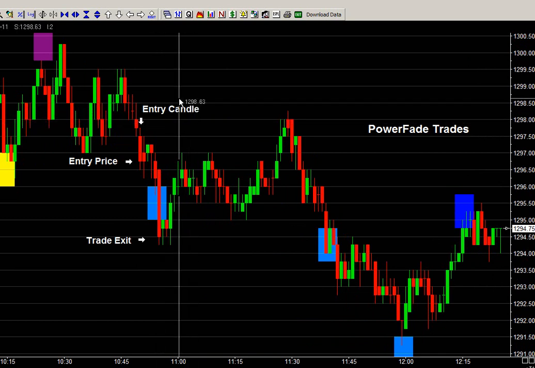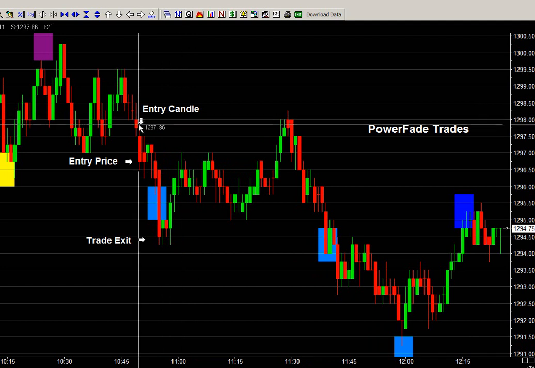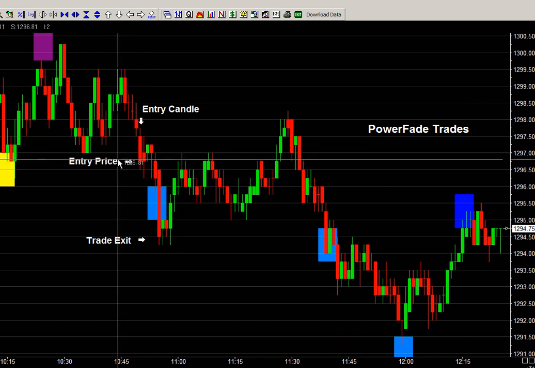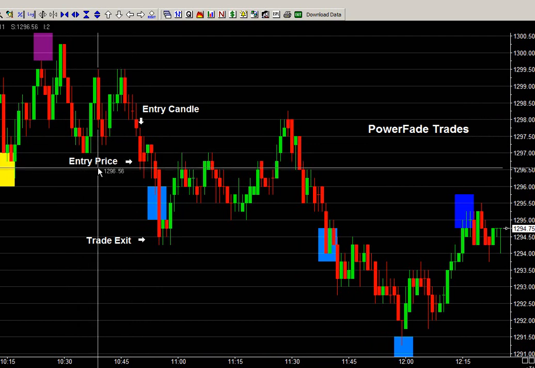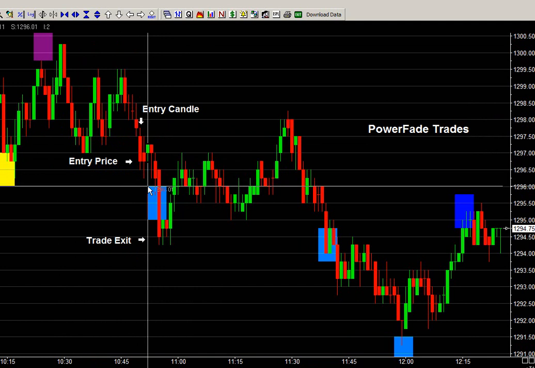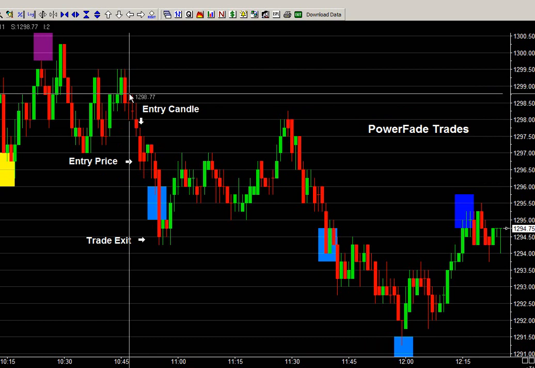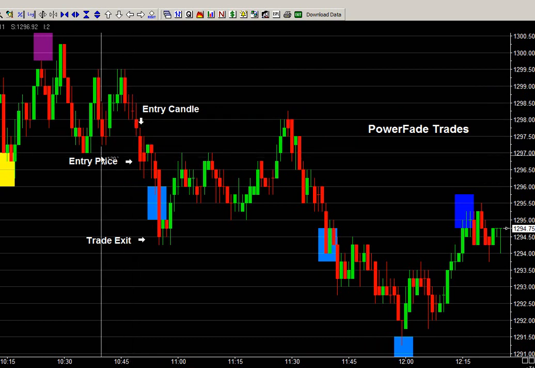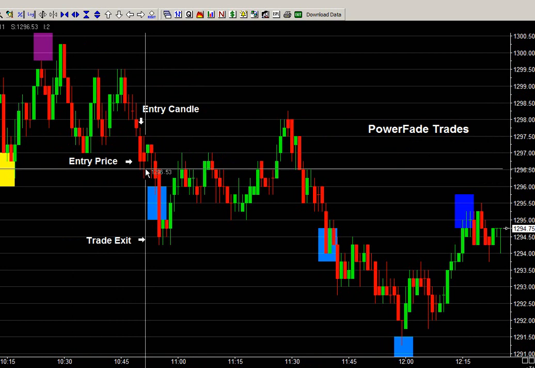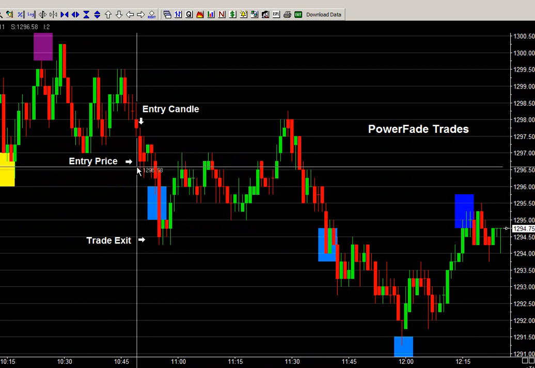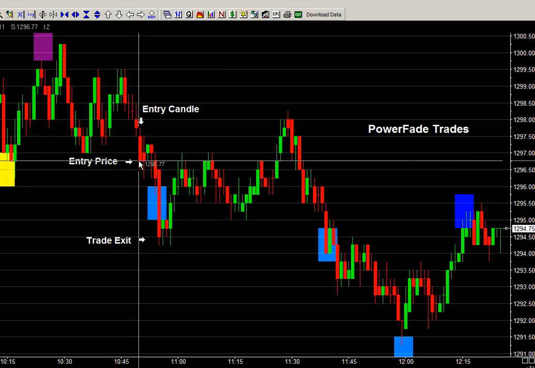The way we do this, you can see up here we've got an entry candle, which is this one. As the market's coming down, we've already predefined where we're going to enter the market. In this case, this is where the entry is, and it may change as we go through the weeks and months. At the moment we're entering 3 ticks before the PowerPoint is hit. So when the market's up here and it starts to come down, if I think this market's going to come down and push straight through this PowerPoint, I know my entry is 3 ticks above it. So the entry is before it hits the PowerPoint.